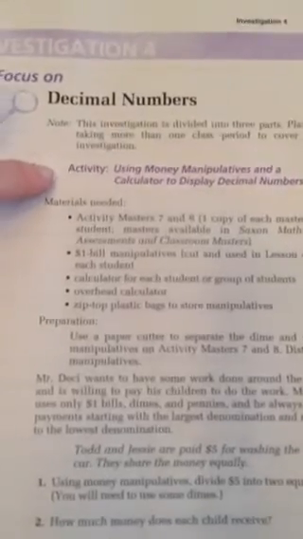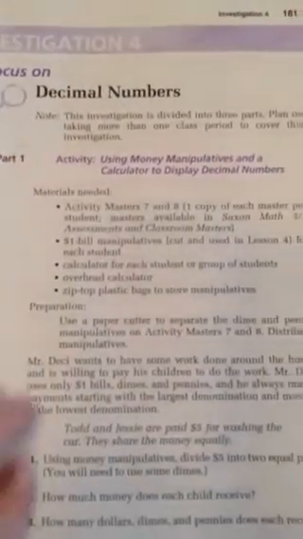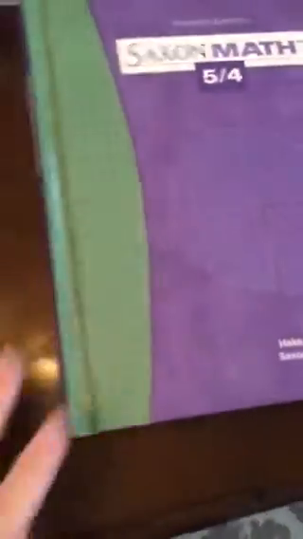Activity. Using money manipulatives and a calculator to display decimal numbers. So, I had to find a calculator and show my kid how to work it to get the display. It's showing them how decimals display in a calculator. I really wanted to skip it, but you know what? We got to lesson 41 and 42. By lesson 44, we trashed this book. We just said forget it. So, these next few lessons call back for the material that they learned in investigation four. So, at that point I said, you know what? Let's just put third edition aside.